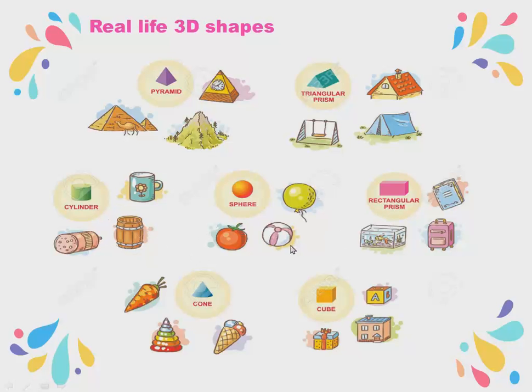So, what is the difference between a sphere and a ball? A sphere and a circle. A circle is just a circle, okay, but a sphere means this, see, you can see here, the balloon, ball and all. Next, rectangular prism: your fish aquarium, your luggage bag, your book and all. Next, cone: carrot, your ice cream cone, your playing items which are in that shape. Cube: dice, the gift box, and you play with your dice, no?